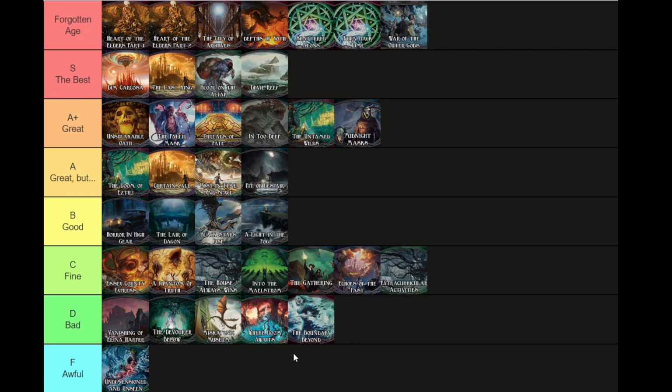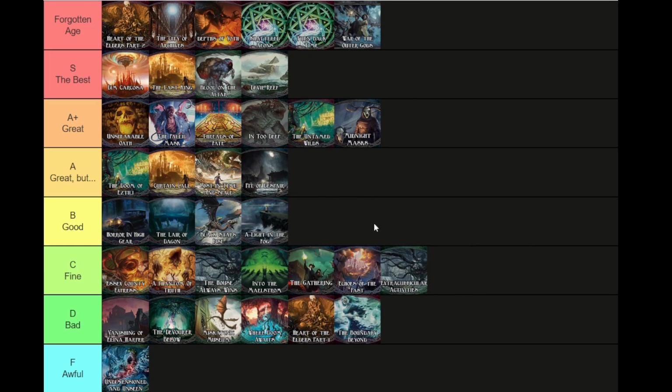Yeah, good job, Return 2. You got the Boundary Beyond out of the F tier. I mean, not by much, but you did it. Heart of the Elders Part 1 is also going to be living somewhere low on this tier list, unfortunately. The plethora of Vengeance enemies, to the point that fighting is just getting Vengeance in this scenario, can be really awkward, especially at higher player counts where it's going to be harder to deal with all of them. And you're going to be getting them faster as well.